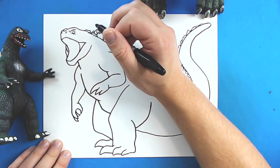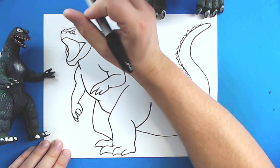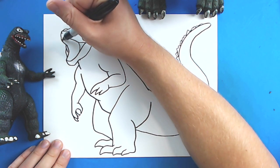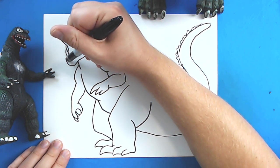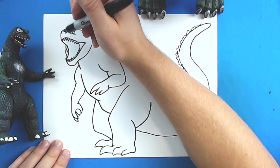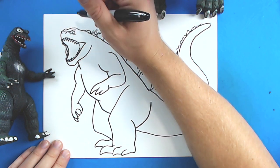Okay, so now for a few of the details. So I'm going to take this nose, I'm just going to curve this nose down a little bit. And then I want to add in his teeth. So his teeth aren't super big, but we want to make them big enough that we can see. So I'm going to bring them all the way down to here. And then I'm going to put some more teeth that go around here. And then we want to put some outside of his mouth and then some going up here.